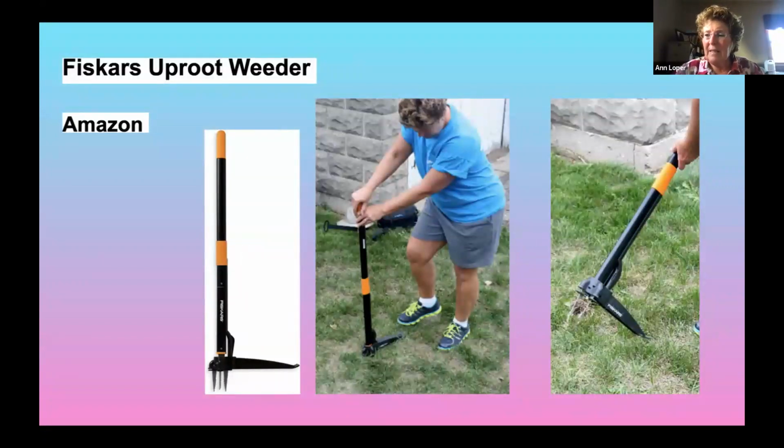Weeding. If you don't like weeding, which some do and some don't, this Fiskars Uproot Weeder prevents you from having to bend down to weed. So you can get this through Amazon or right from Fiskars. You can just Google it, Uproot Weeder. This particular one has the 3 prongs at the bottom.